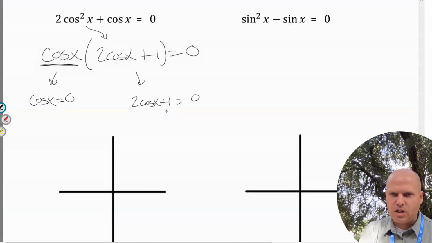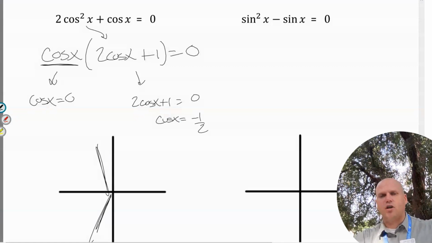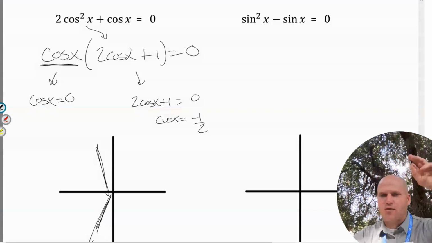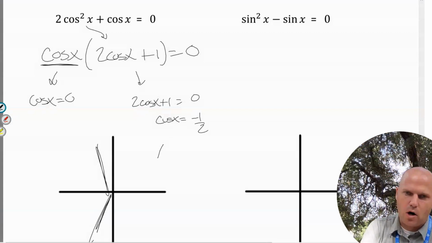Let me work with this piece first. It's easy to isolate the cosine. And then we got the pi over 3s in the second and the third quadrant. Cosine is adjacent, SOHCAHTOA, adjacent, a half is going to be at pi over 3s. The pi over 3 in the second and the third quadrant are part of our solutions.